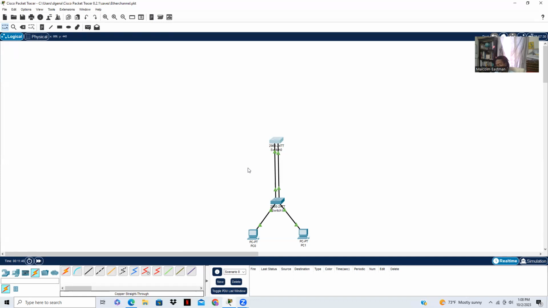And there's two different types of modes. You have rapid spanning tree and then PVST, which is basically considered your default spanning tree that's going to be enabled on most network switches. And you can switch between the two different modes. We also want to pay attention to our root bridge, right? Remember, our root bridge is the bridge with the lowest MAC address. If there's a tie there, you'll use the priority number.